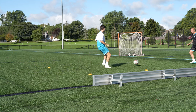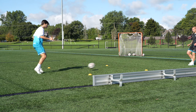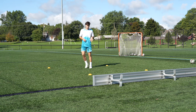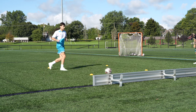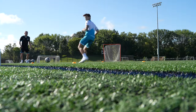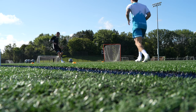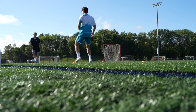Okay. And touch. Come. Good. Open. Set. Good. And play. Lovely. And play. Good. Touch down. Yes, fix it, fix it. Good. Drop. Yes. Good. Get around. Yes, good adjustment. You've got that. Set. Get there. And play. Good.